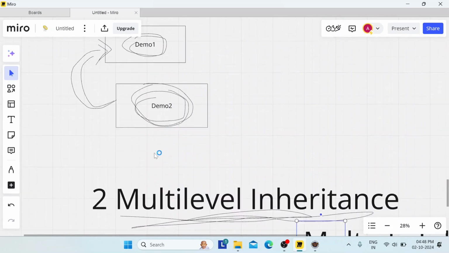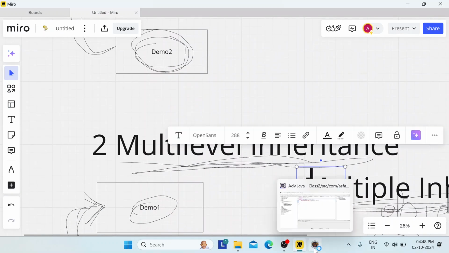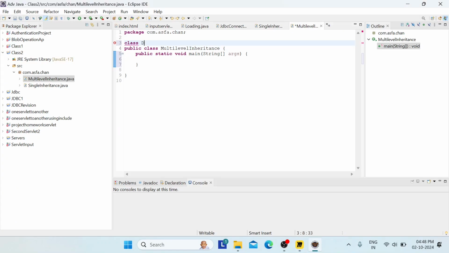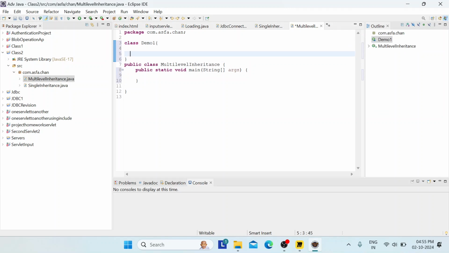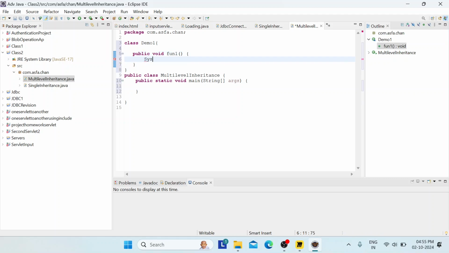That is demo one. So we'll give a class demo one. Now we'll give a method, public void demo.